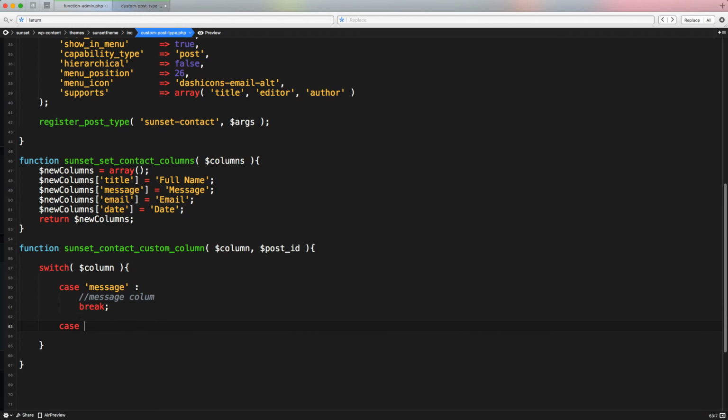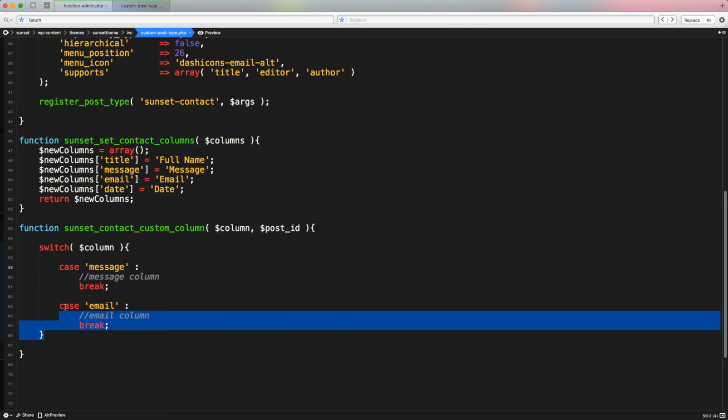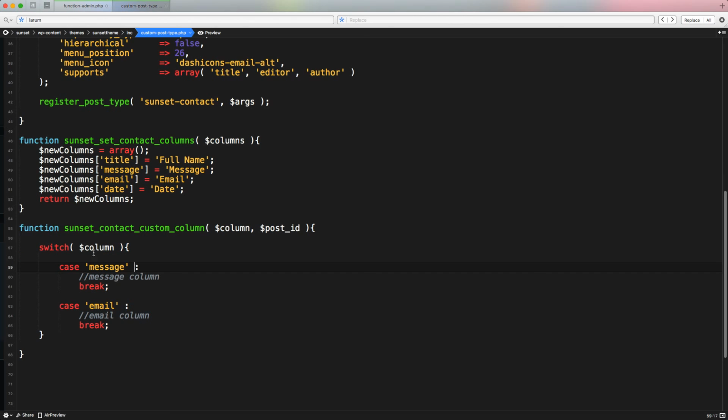Otherwise, in the case is an email column, that's column, and it's email column, here column, and we close, of course, with a break again. So it's pretty simple. The switch is pretty straightforward. A switch is analyzing a variable and it's creating inside the switch, inside the curly brackets, an if statement for each type of variable that could be inside this column. So if the column is equal message, it's gonna trigger whatever is inside here. If the column is equal email, it's gonna trigger whatever is inside here.